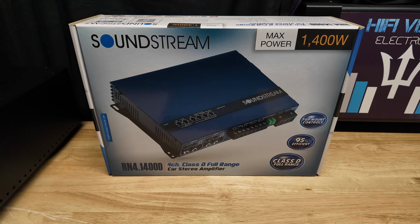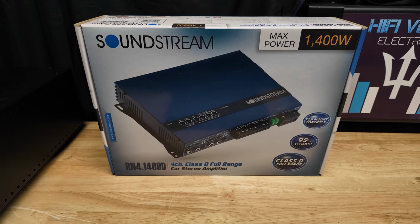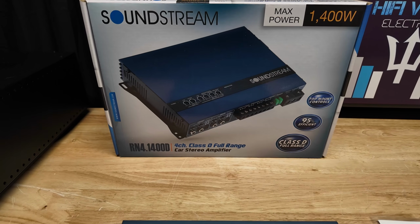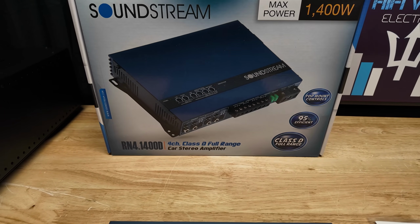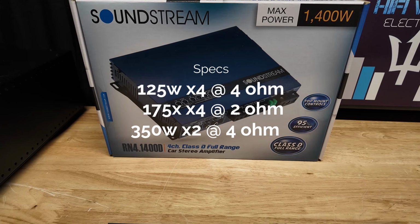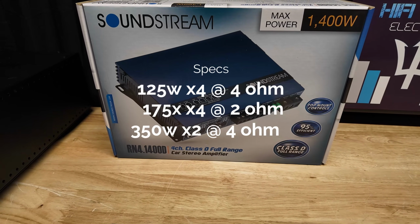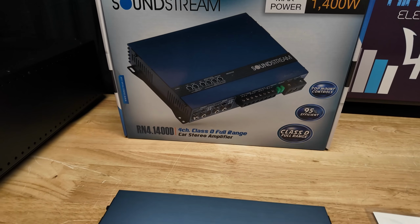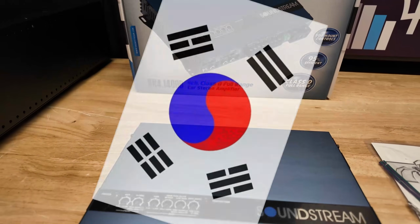So we're back this week and we are checking out a Soundstream 4-channel amplifier. This is the RN4.1400D. This amp is rated at 125 times 4 at 4 ohms, 175 times 4 at 2 ohms, and in 2-channel 4 ohm mode, 350 watts times 2. Now these are Korean made.